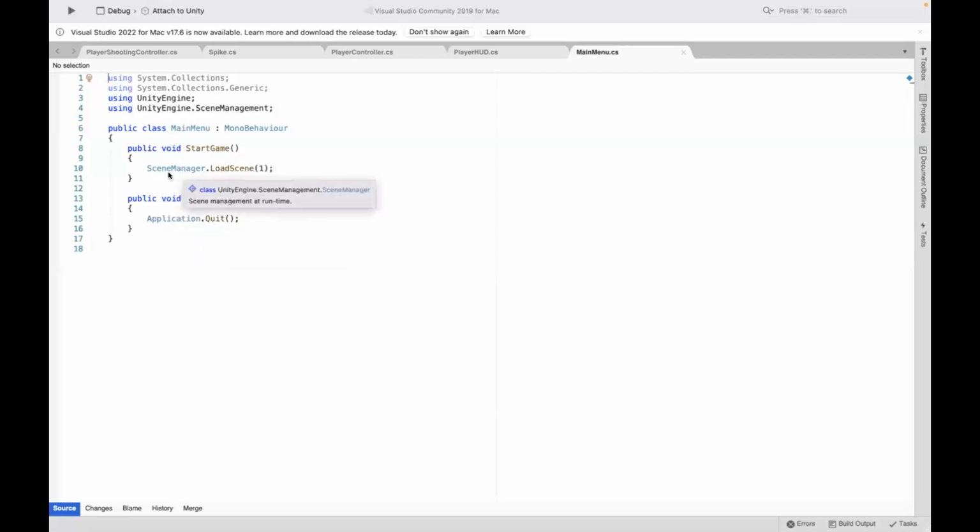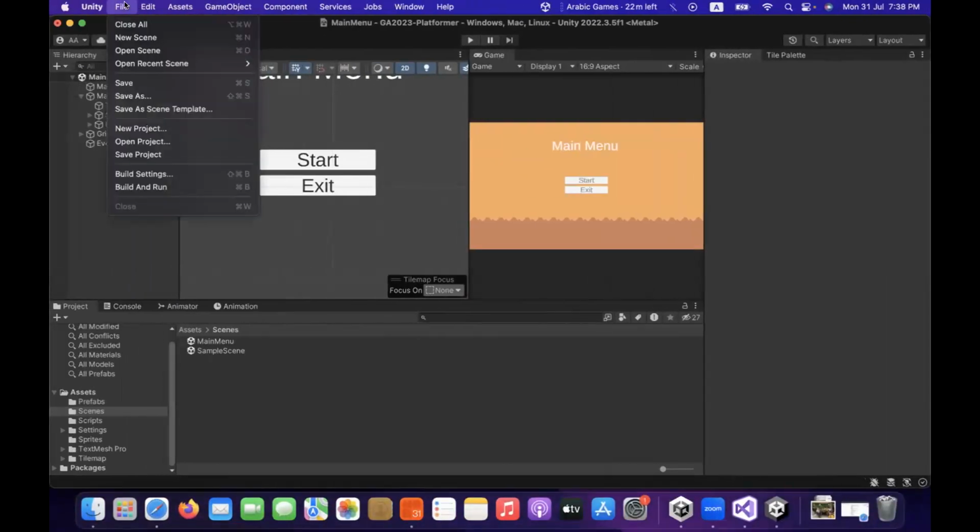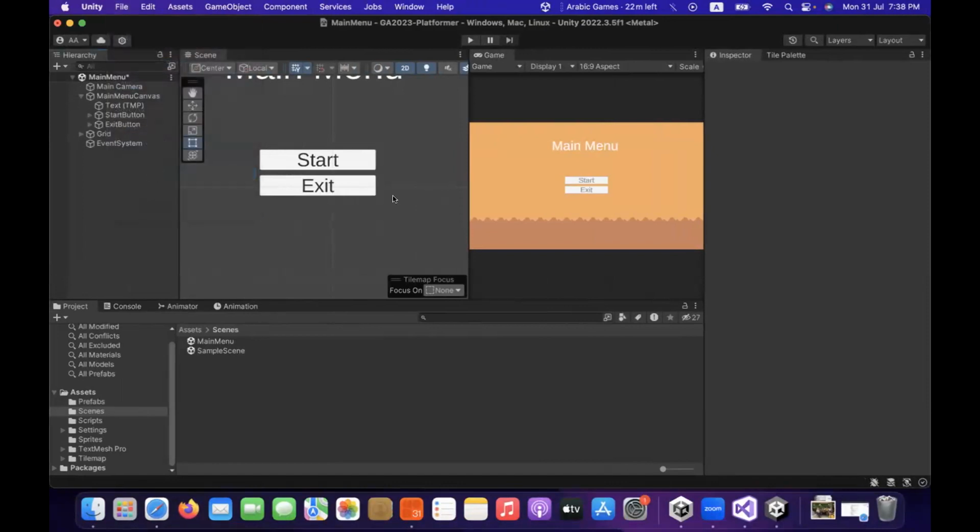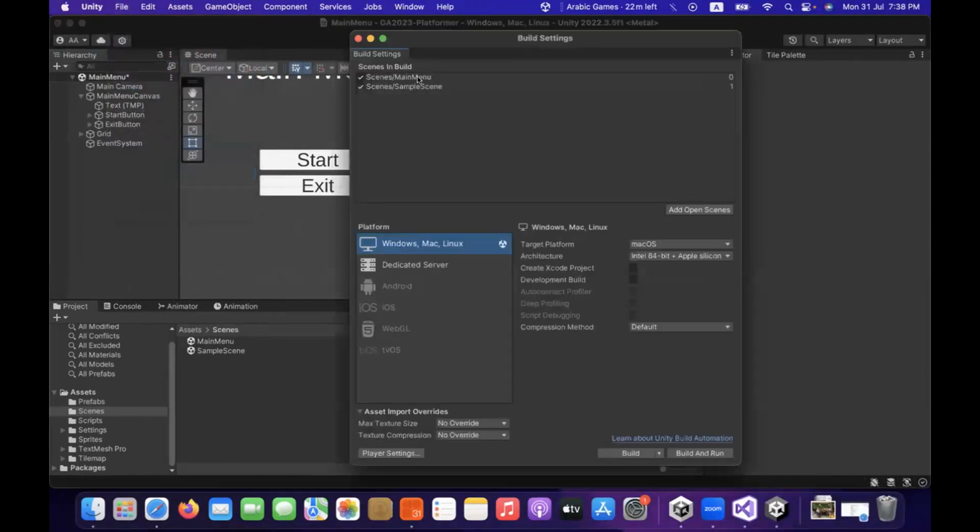And then in the start game, what you're going to be doing is loading your scene. So how do you know which scene to load? There are a few ways to do it. As you can see from the word that says +5 overloads, this means there are 5 different ways to load your scene. One of the ways is by giving it something called the scene build index. Where does this one come from? If we go into our build settings by going into file, build settings, you can see that our 0th object is the main menu and our first object is the sample scene.